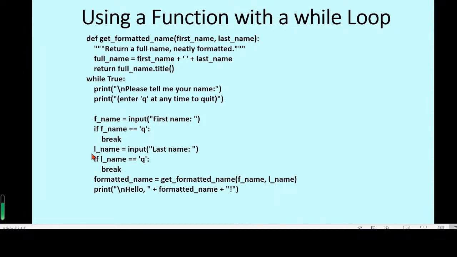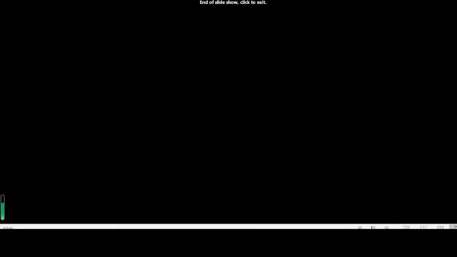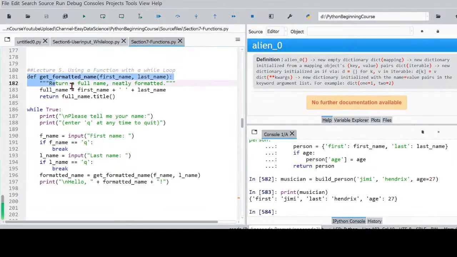Then the last name input from the user will also have an if test. If this time the user inputs Q, then it will also break. We try to use this.